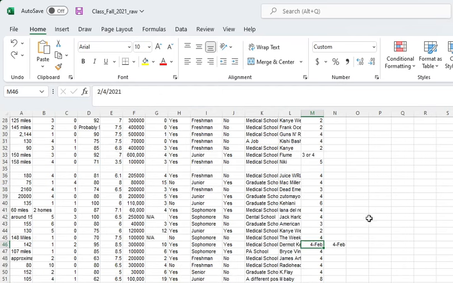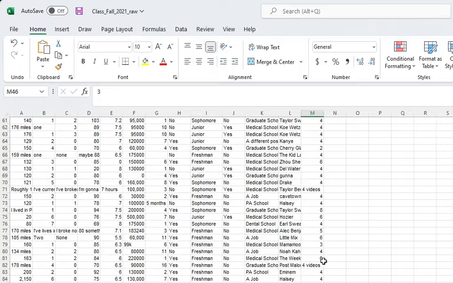So let me just undo that. I would clear this, pick a number and just put it in, and notice that it still changes it to a date. So what you might do is try messing with the formatting and try the General format up here. If we get it off that format that it was on, then it will stay as a number now. So that's how you would change the date if you wanted to keep the data there.